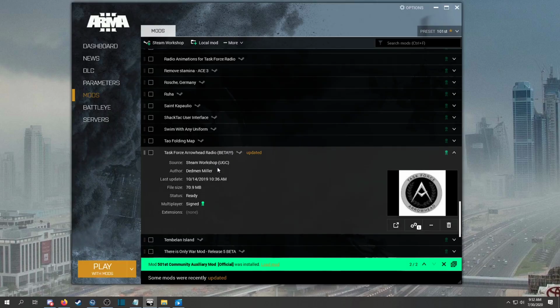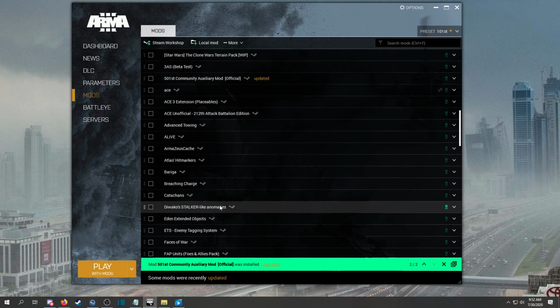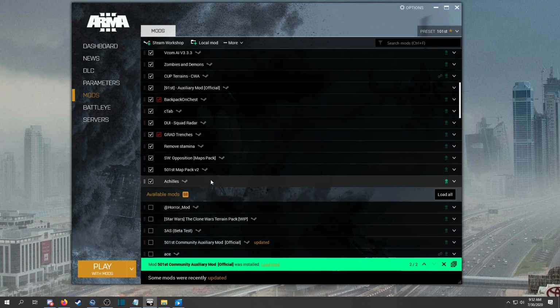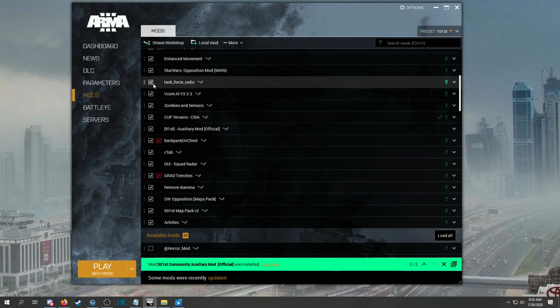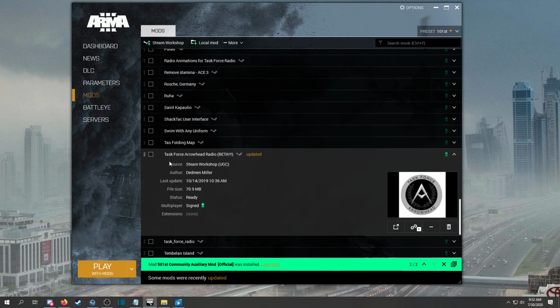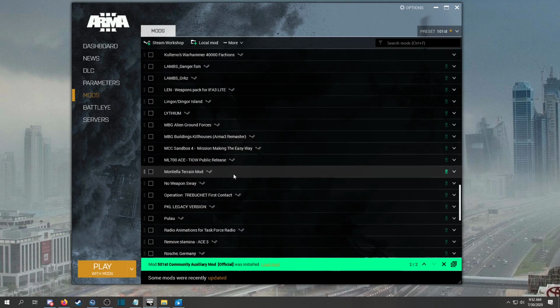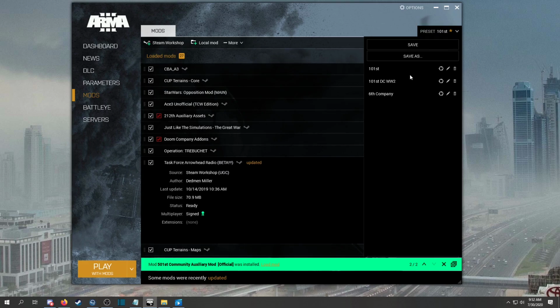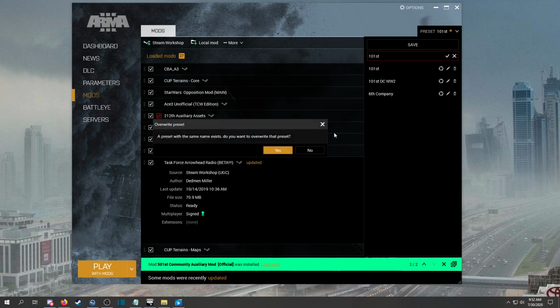All right, last step, and I almost forgot this. You want to go back to your mod list and you want to look for the current version of Task Force Radio. You want to uncheck that, not using that. Then you want to go look down for the beta version. Make sure that's checked and on your current mod list for our server. And if you haven't already, I would save it, so you don't have to mess with it all the time.